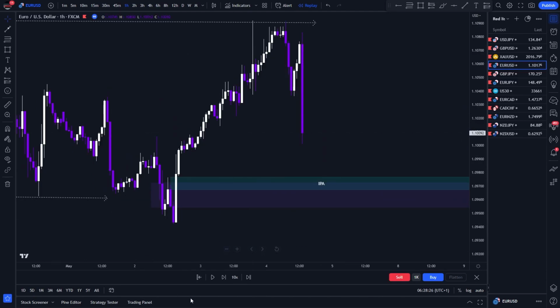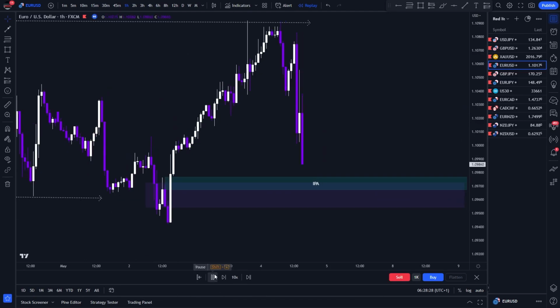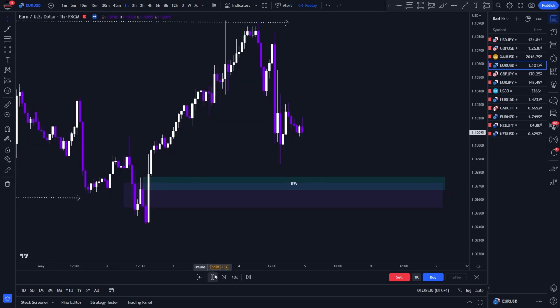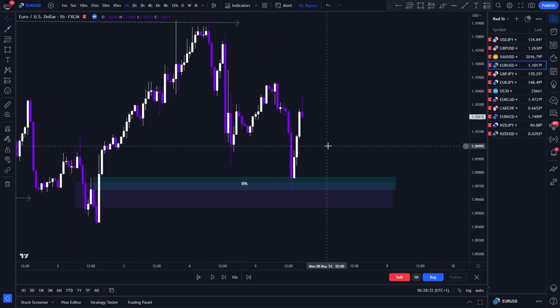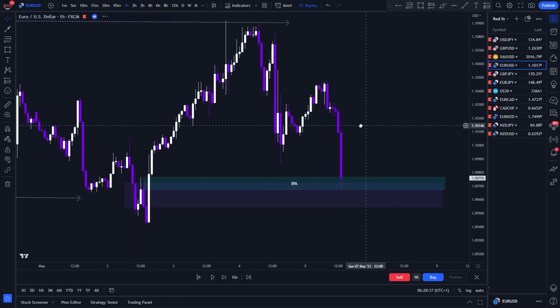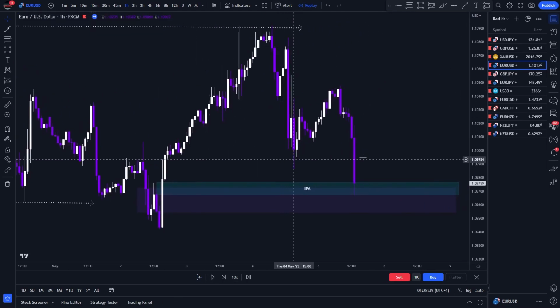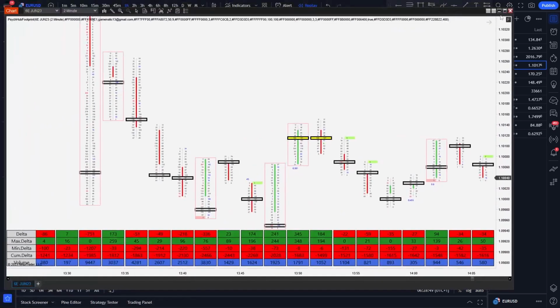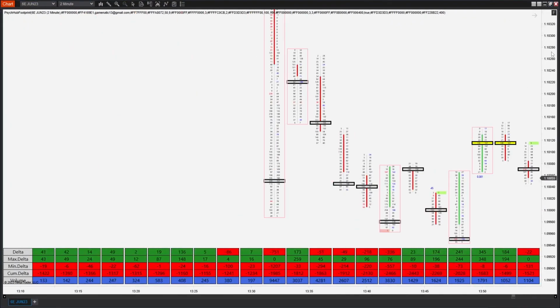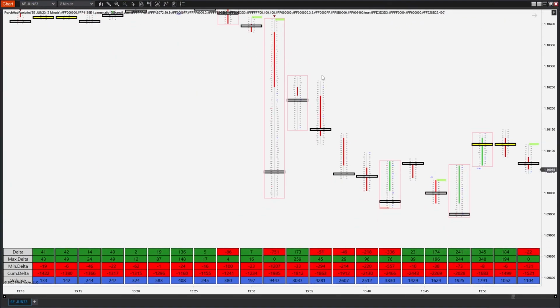Now, we had that sharp spike from NFP, as you can see, a sharp spike into the point of interest, and we're going to play back just to about here. So that was that sharp spike that we got from NFP. The minute I see that spike, I'm hopping to my order flow footprint. So I'm going to bring that up, and this is where the fun starts. We take a look, and this was the NFP spike. I'm taking a look at this from the 1 minute usually.